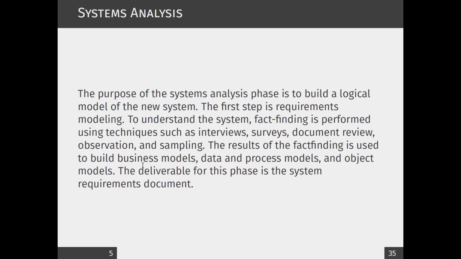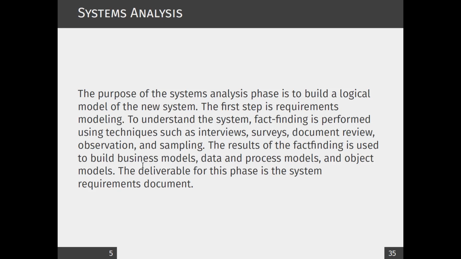So I will explain, for example, how something happens within the system. Let's say in a hospital system, when a patient comes in, what is the process until he gets the required treatment and until he leaves the hospital? So we can use what we call business process models to understand how a particular function happens. Data and process models, so what data flows from one place to another. For example, in a hospital system, we can keep track of patient information, their medications, the doctor information, the data from one place to the other. We need to understand how the data is processed.